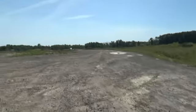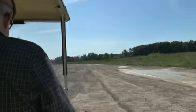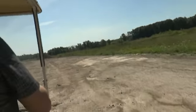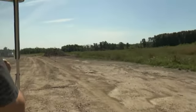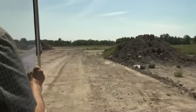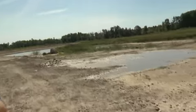Now this is the road course. The road course goes right up through here, right up to the top. You'll see it as we turn around. But you'll see all of it is 100 feet wide. So the road course itself is 100 feet in the center. Or it could be 20, 40, but you're playing with 60 feet of runoff on either side. Because at Watkins Glen and Lime Rock, they don't have any runoff, and so you can't run motorcycles. They need to run them. And this is designed to handle motorcycles as well as cars.